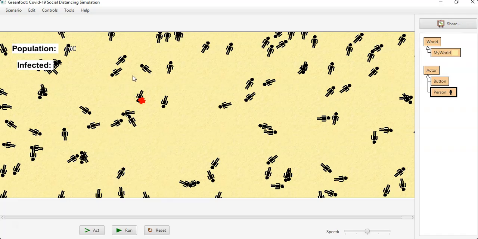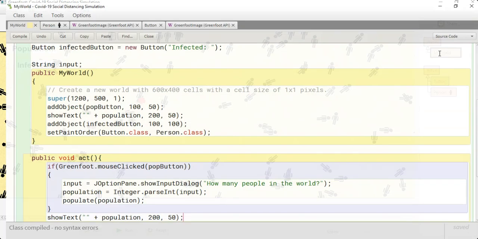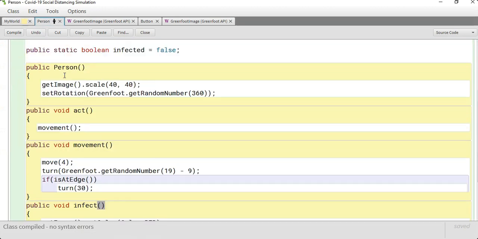So if we go back in, we are going to need to find a place to implement this infect. So when are we going to infect another person? Well, when they are inside of a certain radius and we're close enough to them, they will become infected, okay? And then we're going to move and try to make them avoid each other eventually and do social distancing. Then we'll put a mask on to shrink the radius in which they will infect someone else, so that it's a little bit harder, demonstrating the fact that if you put a mask or gloves on, it will lower the infection radius.